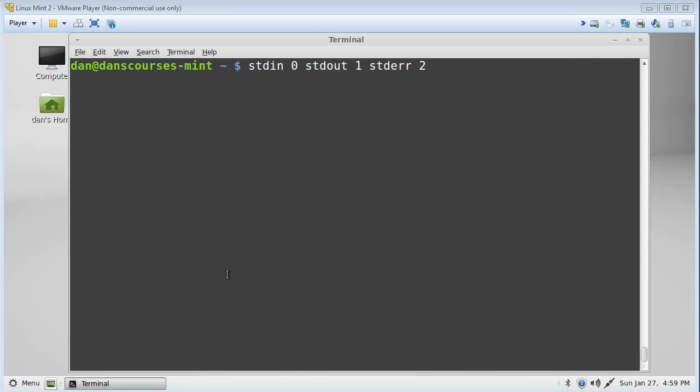So remember that standard in is 0, standard out is 1, and standard error is 2. So that previous command that we did, ls -l, and passed the var directory and the output redirector to my directory.txt, this output redirector is actually short for a 1 and then the greater than sign, indicating that this is going to be standard output.